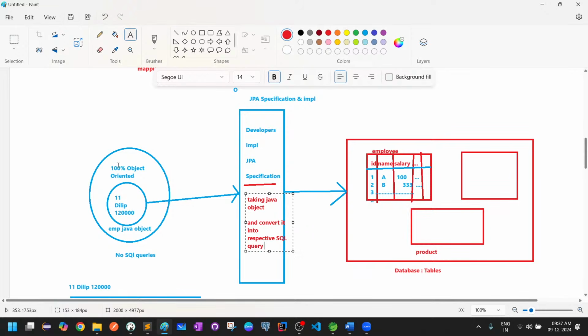While you are sending this object, you will give an instruction to the JPA implementation, like please save this data.